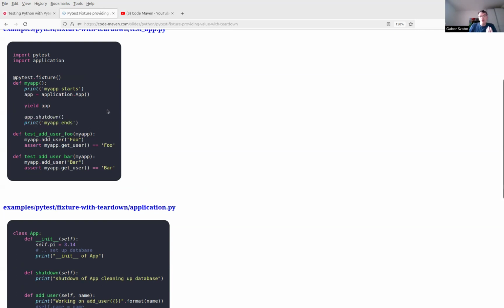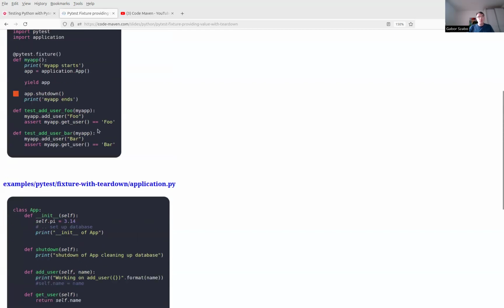Basically you can set up some application here, prepare something, and then yield, which stops running and puts itself aside. Then the test function will run, and when it finishes, we can do the cleanup or teardown, if we use the same wording as pytest does.